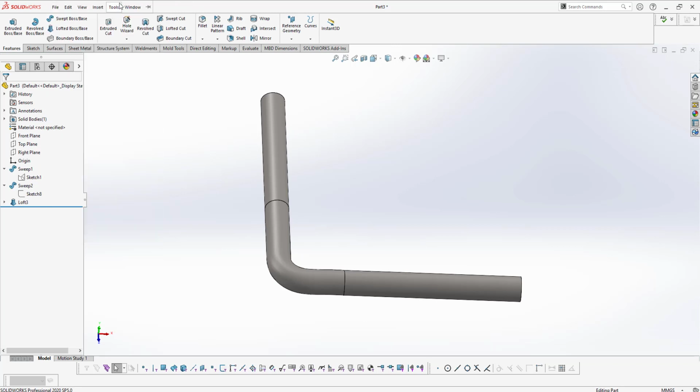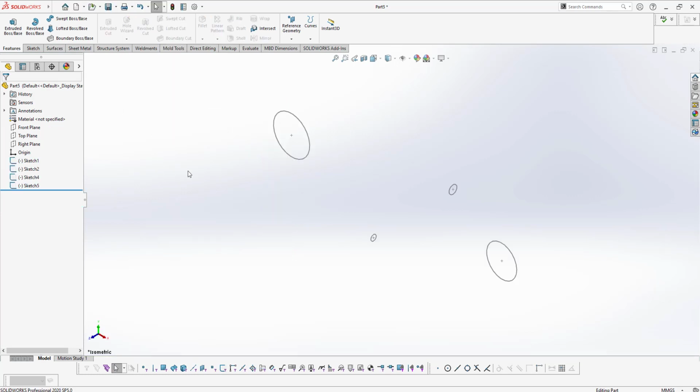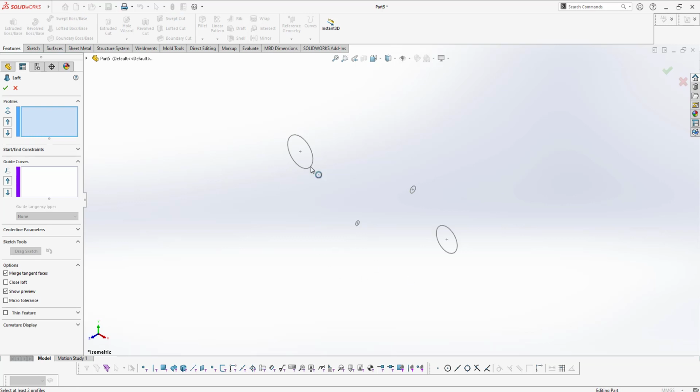The next thing I am going to show you. With these four sketches, I am going to create a loft ring. I am going to choose all the sketches.